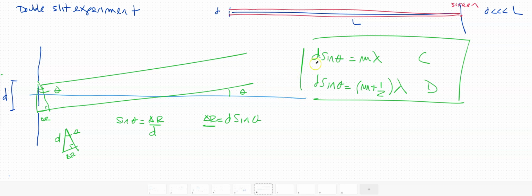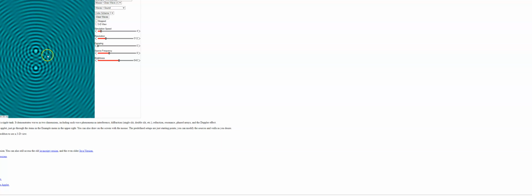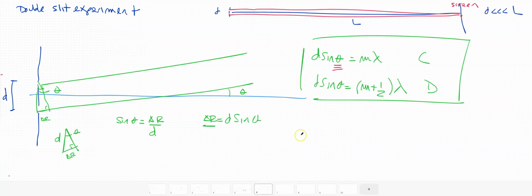Okay, so what it does is give you the directions. Now we know at what angles we have constructive interference and at what angles we have destructive interference. As we saw here, there is an angle here. At this angle, you have destructive. At this angle, you have destructive. At this angle, you have destructive. So now you can solve for the angle. You say theta is arc sine of m lambda over d.